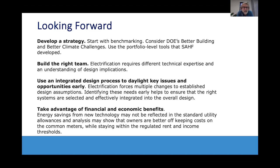All right, you talked about developing a strategy. Yep. Okay, and then build the right team. There aren't so many people who are familiar with hot water systems. I think there's plenty of familiarity around HVAC and installing mini splits and this type of approach, but hot water is still relatively new to quite a few people. So finding either a mechanical engineer if you have a big project, or a knowledgeable plumber is key.